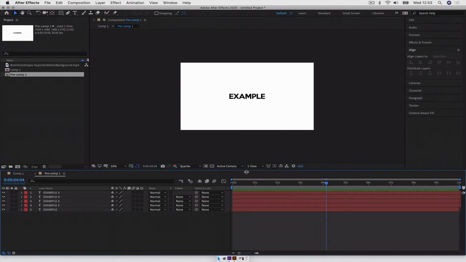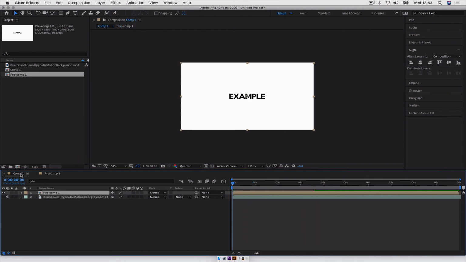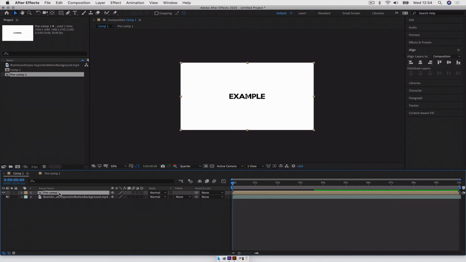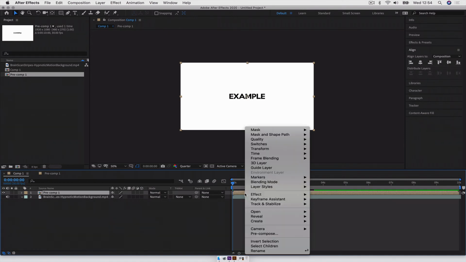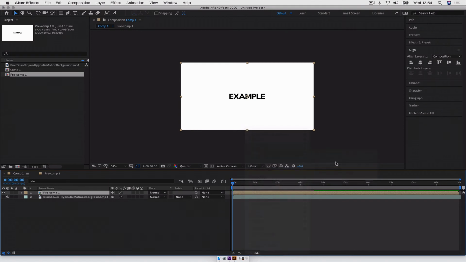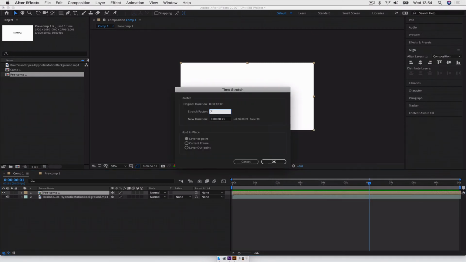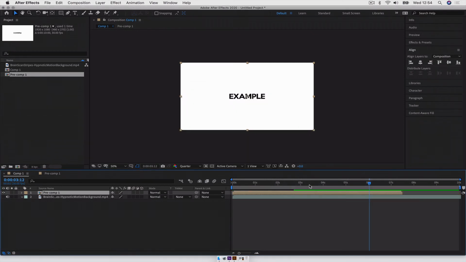One thing I would like is I think I would like the whole text animation to be a bit slower. So now we have a composition, we can edit this, which will treat this lot of text as its own piece of footage. So I can go right click, time and time stretch, as we've learned, 150, and it will slow everything down. Maybe I want it a bit quicker. Remember 100% was less, so go to about there.